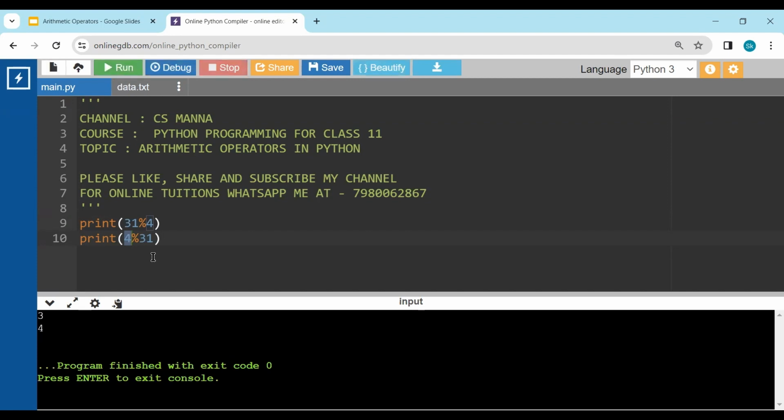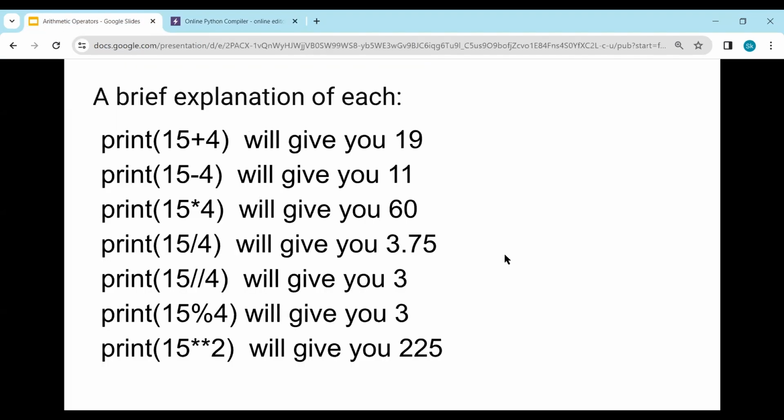Okay, so you're getting 4. So this is also a part of understanding which is required. So till the time it is below 31, it's there. The moment it is 31, then you will get a number which is 0. And thereafter, it goes on the normal way. But till the time a number is smaller than, for example, 29, then 29 will be the remainder. I hope this is clear.